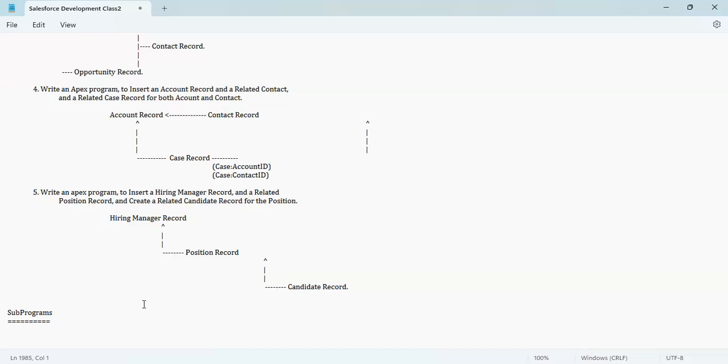Apex provides us two types of subprograms. One of them is procedures, the other one is functions. When I say subprograms, some people call them methods. So subprograms are of two types, procedures and functions.